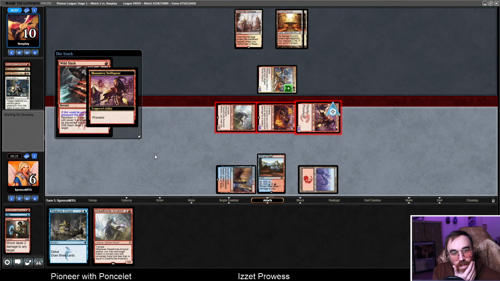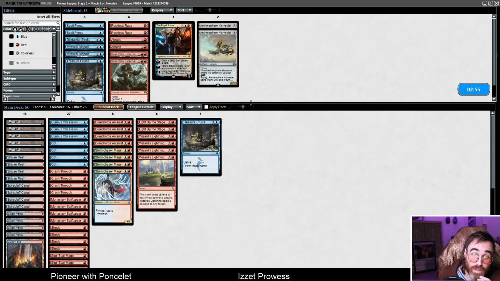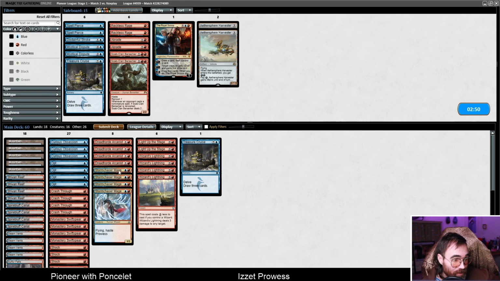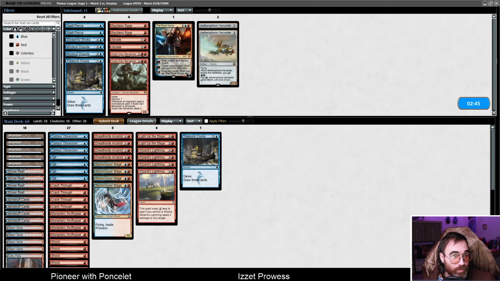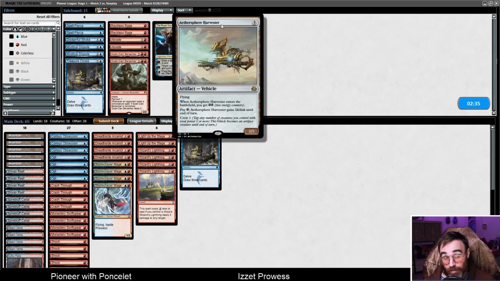Puts them to dead. All right. We got to do one of our fun turns with the Arcanists and the Prowess creatures, which, I mean, this deck, the only creatures in it are Arcanists and Prowess creatures, outside of the two sideboard Scab Clan Berserkers. And I guess technically Aethersphere Harvester turns into a creature. You crew it.